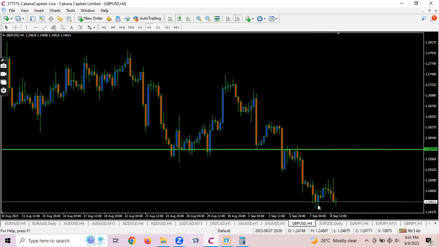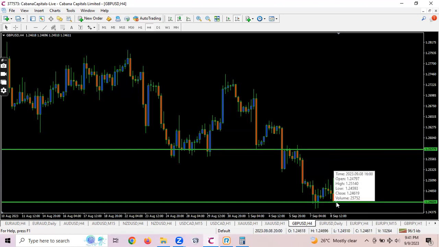So you can see on 4-hour, we had a support here. The market tested that level and there was a rejection from that level. And we have what looks like a doji, which indicates change in trend, right? At this level, doji indicates change in trend, okay? But you don't just jump in and buy because you have a doji candlestick formation. There has to be some other confirmation, other things you need to look out for before you jump into buying GBP USD.